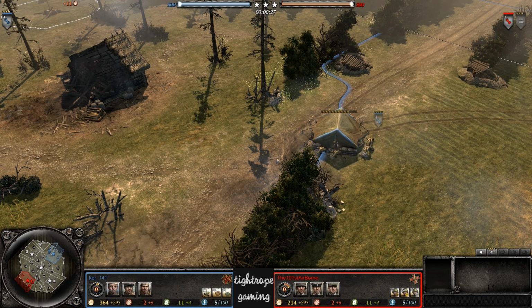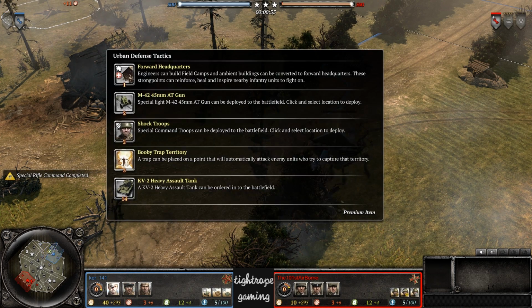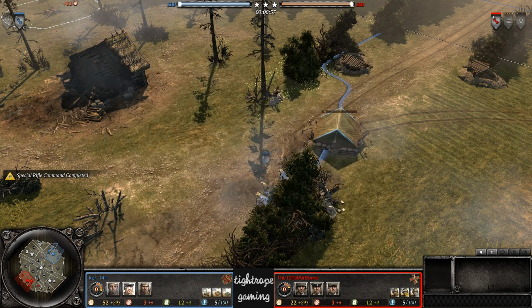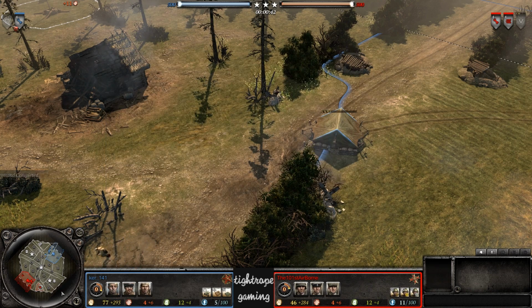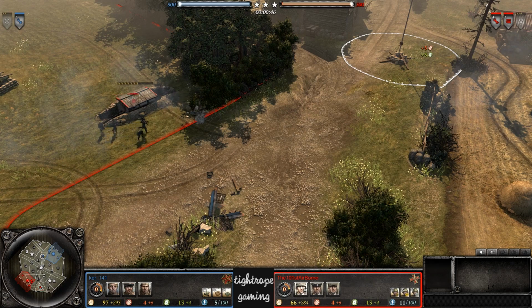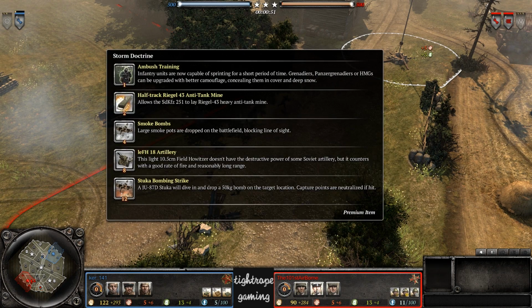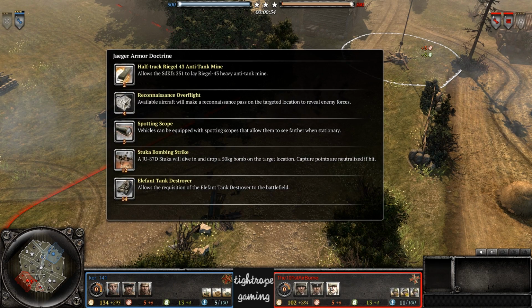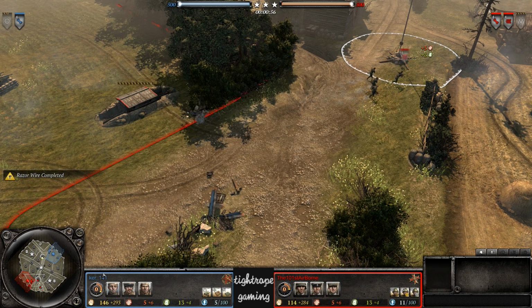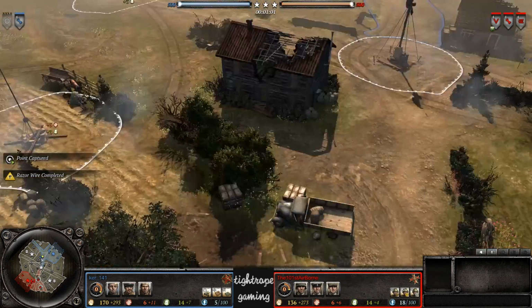We are on Crossroads. Playing for today's spawning in the north, we have COH2, rather. Playing as Soviets, and his loadout is Urban Defense, Mechanized Support, and Armored Assault. Facing off against them in the south, we have the 101st Airborne, playing as Ostheer, and his loadout is Spearhead, Storm, and Jaeger Armor. COH1 is currently ranked 40 with Soviets, the 101st rank 70 with Ostheer.